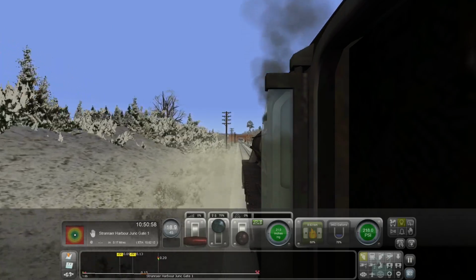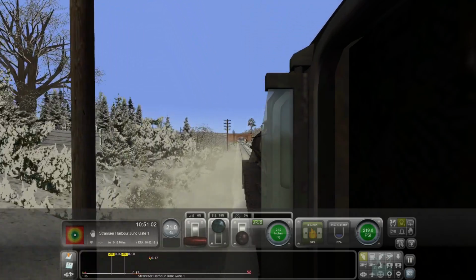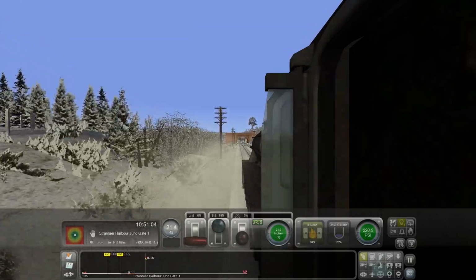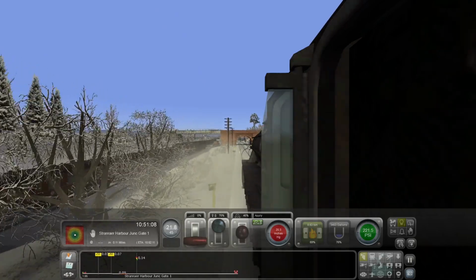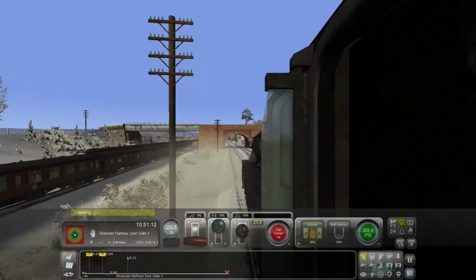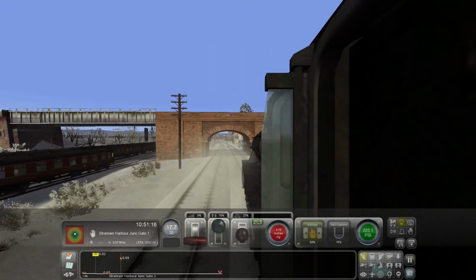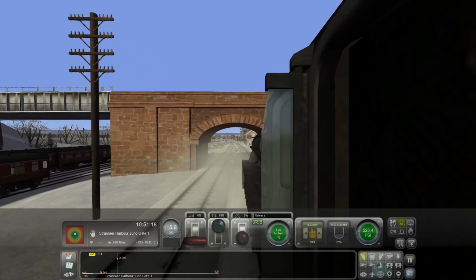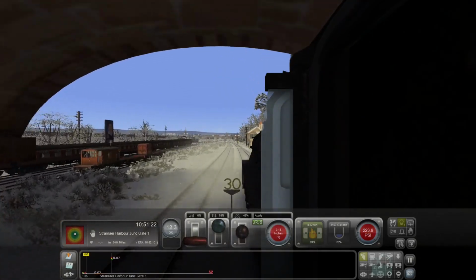Now we want to stop at Stranraer Junction, or Stranraer Harbour Junction Gate 1, which is right there, as you can see. So we're going to apply some brakes right now, heavy brakes, so I can get this... Oh, I'm speeding now. Whoops. Whoopsie. I was trying to brake anyway, so it didn't matter. But that's going to go on the report.